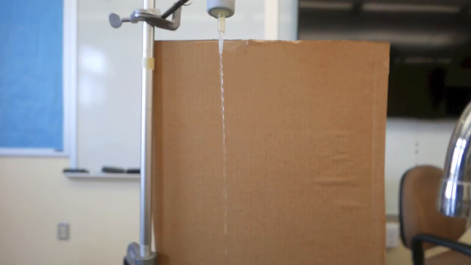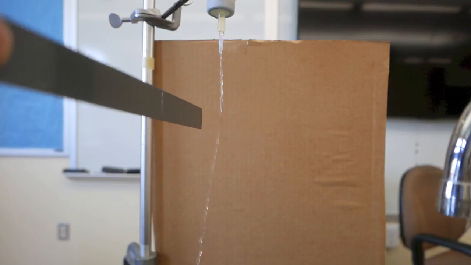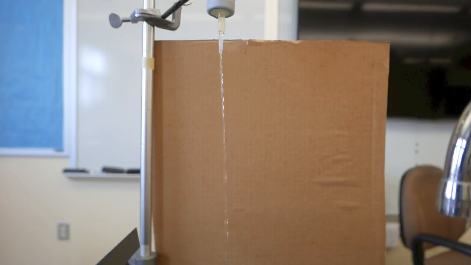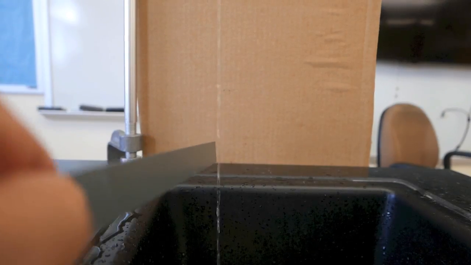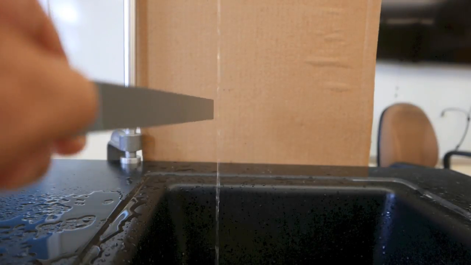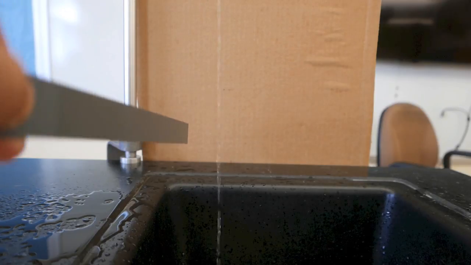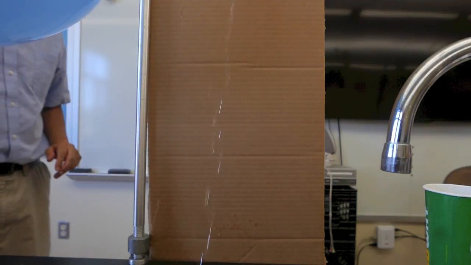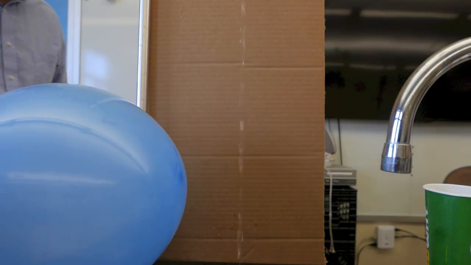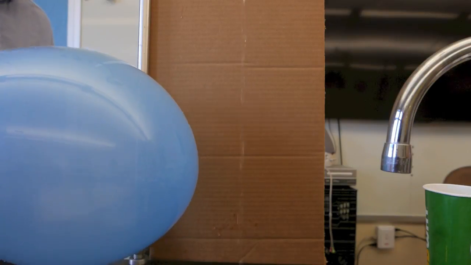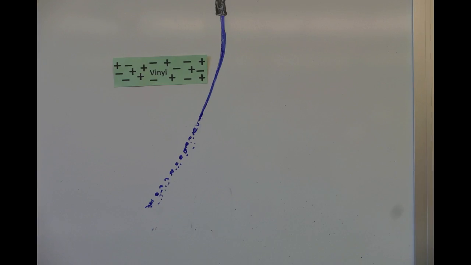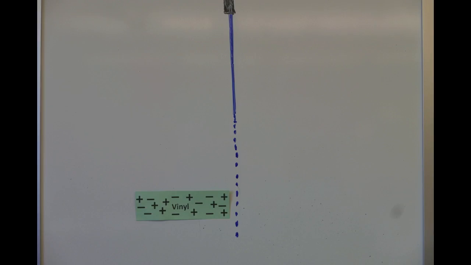I think an even more significant demonstration is observing where this strip is held in relation to the length of the stream. We see a lot of deflection at the top where the stream is solid, but as we get closer to where the stream breaks apart and even lower, it decreases and decreases until, as we can see here, no deflection whatsoever. Even when we try with a larger surface, like this balloon, we still see the same results. So the charge must interact with that solid stream to get any deflection on the falling drops.